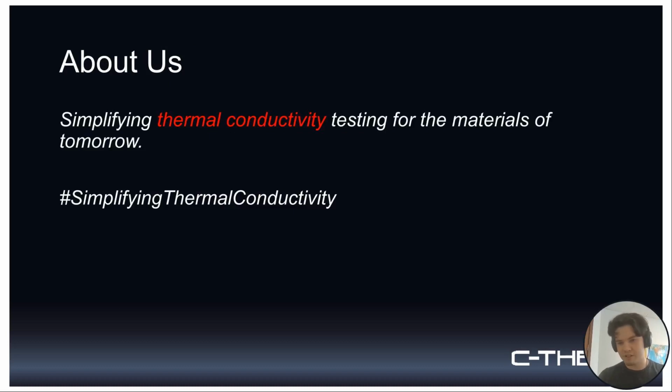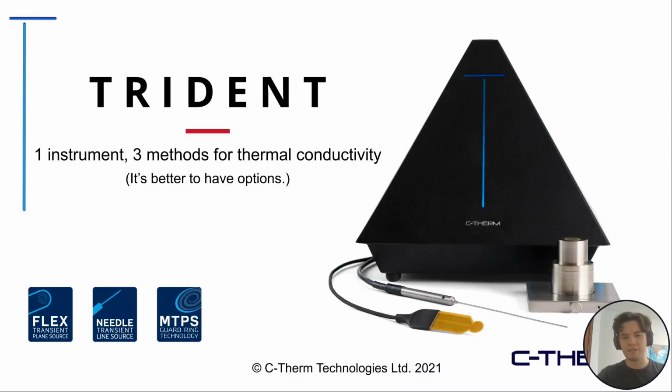If this is your first webinar, C-Therm as a company is about simplifying thermal conductivity testing for the materials of tomorrow. We do that using our flagship product, which is Trident. You can see here, it's this nice, imposing looking triangle, and we have our 3 sensors. If you were here really early, you would have seen some of those sensors in action. And it's all about thermal conductivity.